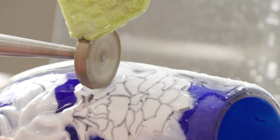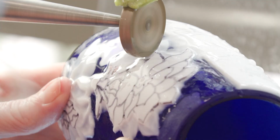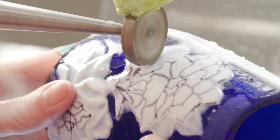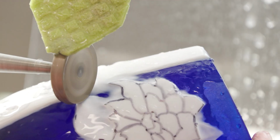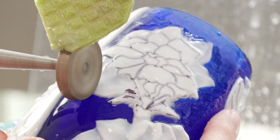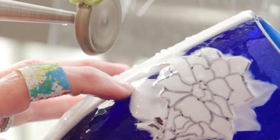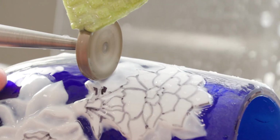Once I've gone in with the smaller wheel and defined the lines between this plane and the next plane, going back with a larger wheel, I have a little shelf to snug up against, and it makes it a little easier to use the larger wheel in those small areas. Still trying to keep the sense of that center vein area in the leaf as I'm engraving. Trying not to lose that.